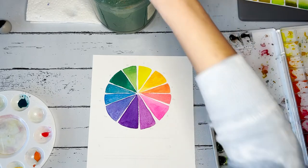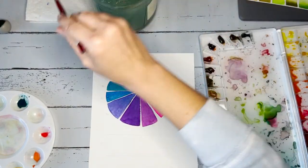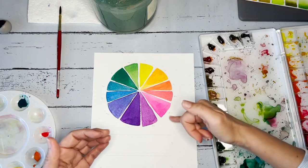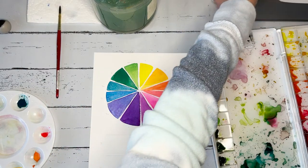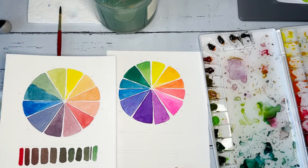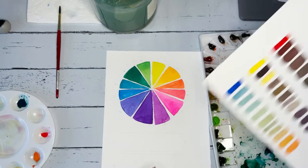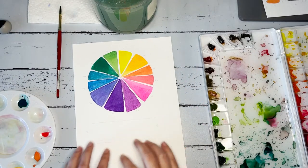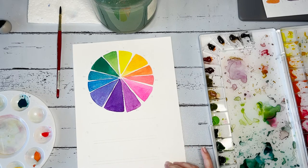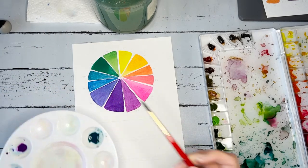There we go. Okay, so you can see the difference by shifting the tone of my paint just a little. Well, maybe a lot, because that Opera Rose is a pretty stark difference, but same concept, two different outcomes. I love it. So I'm gonna keep going down here with the same red to green, yellow to violet, blue to orange combinations.